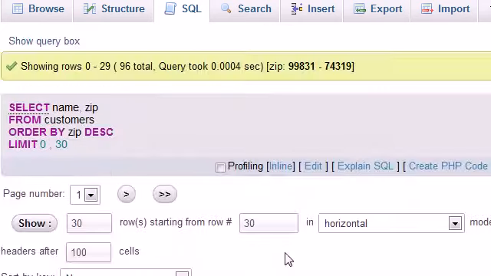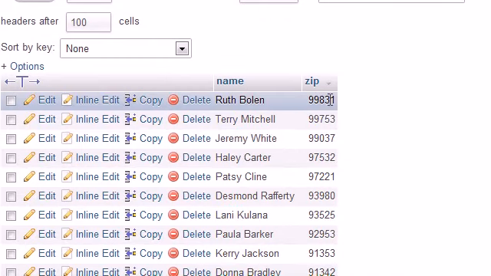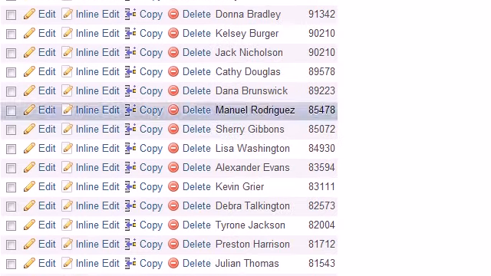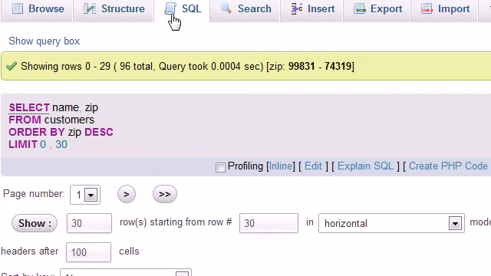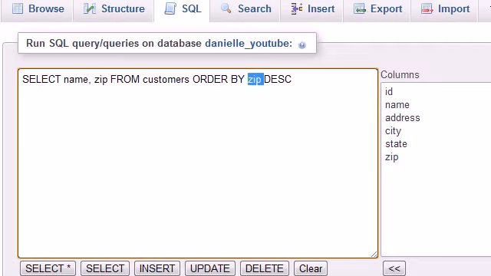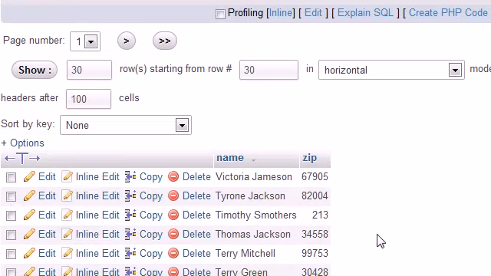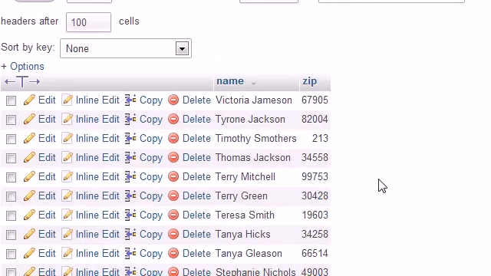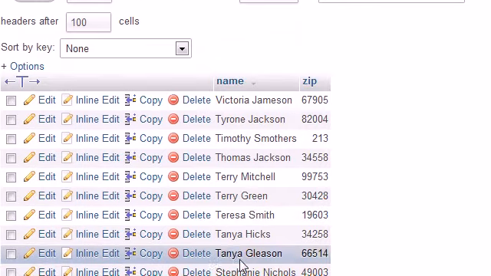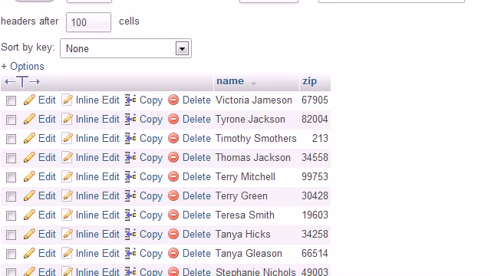And now whenever we do that, as you can see, our data is now sorted by zip code. The highest zip code's first, and it goes all the way to the lowest. And another thing is, whenever we do this alphabetically, for example, if we wanted to sort name descending, instead of A to Z, it would go from Z to A. Now, of course, the first names V, T, S, R. So, of course, this is reverse alphabetical order. Descending is high to low.